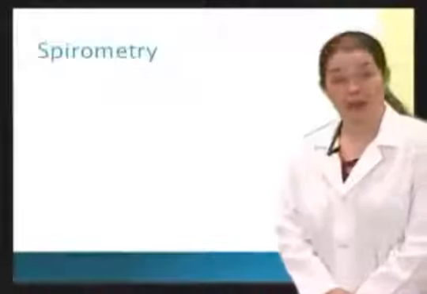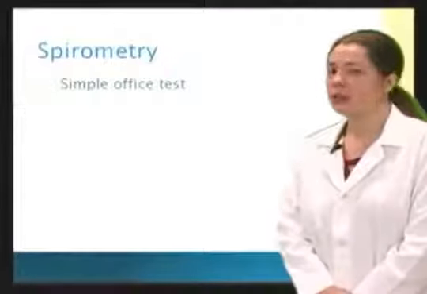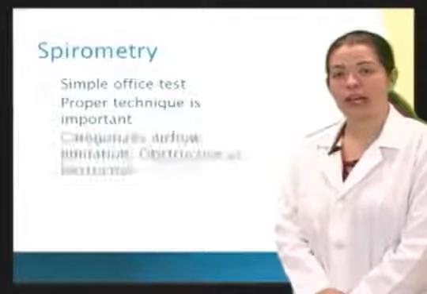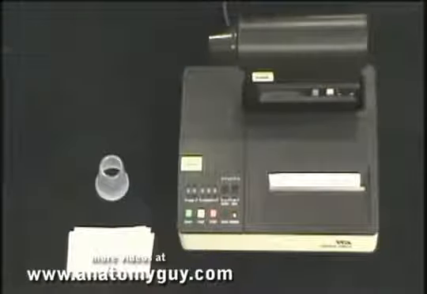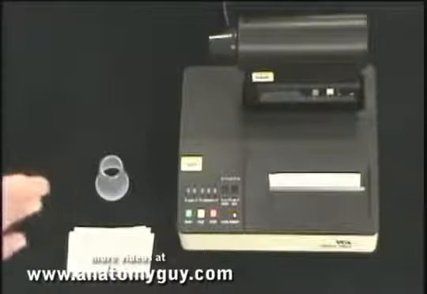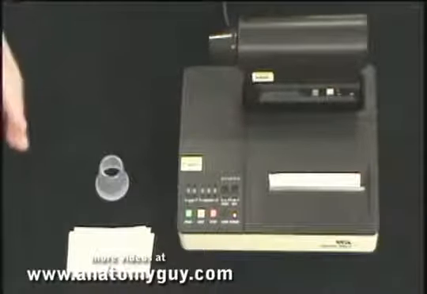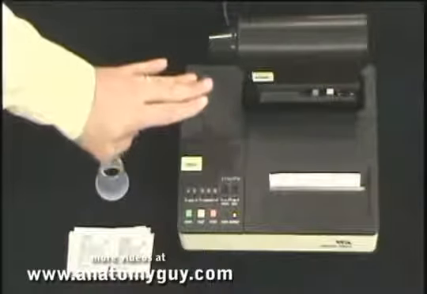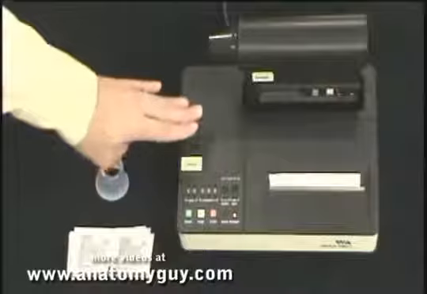Let's talk a little bit about spirometry. It's a very simple office test, but proper technique is important to get accurate data. Calibration is usually done with a large plunger that will give you a measured amount of air so that you can calibrate the machine. The most important thing is making sure that you know your machine and how it works.